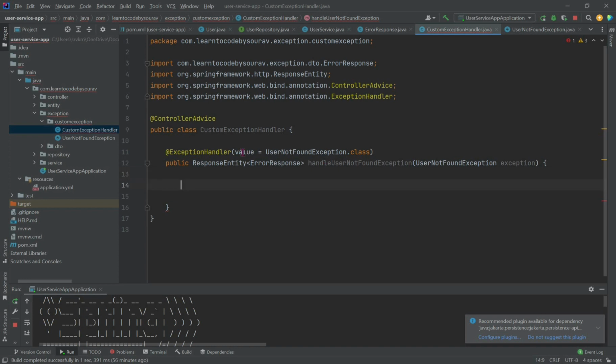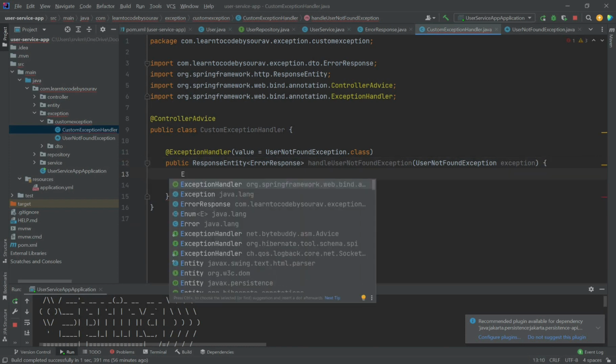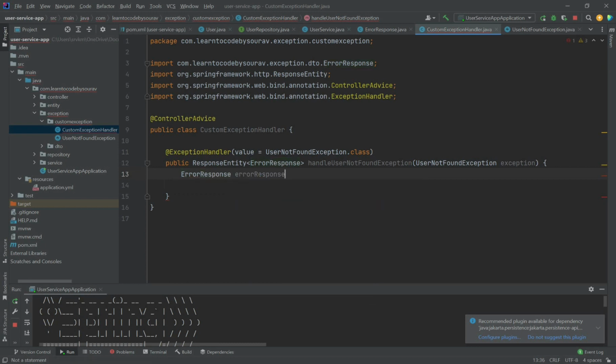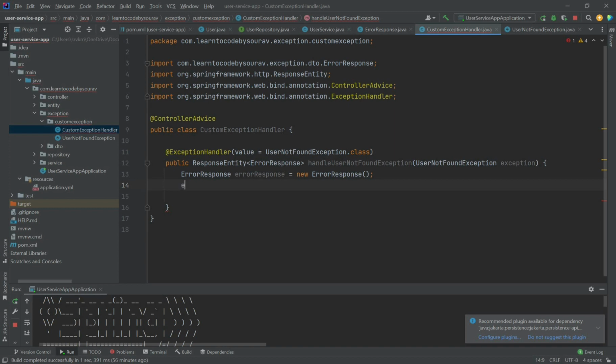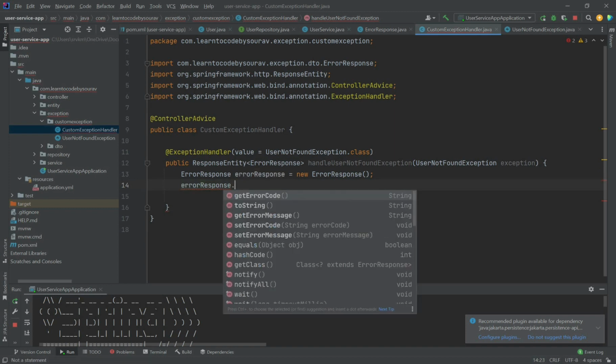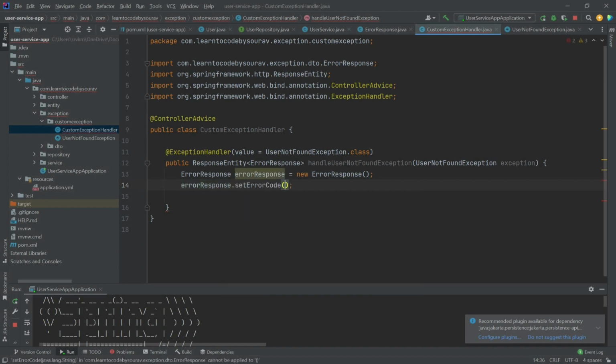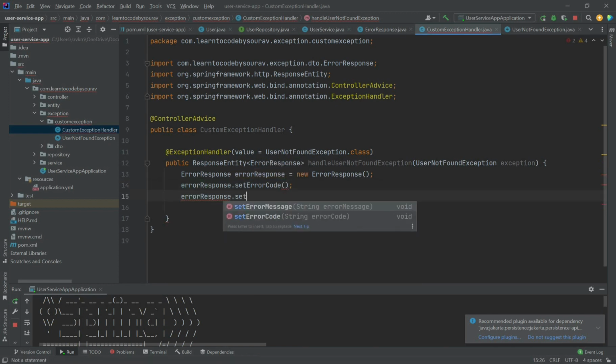Now we have to throw this error message to the client, which contains the error code and error message. Now let's create an object of it, ErrorResponse errorResponse equal to new ErrorResponse. Now errorResponse.setErrorCode and errorResponse.setErrorMessage.